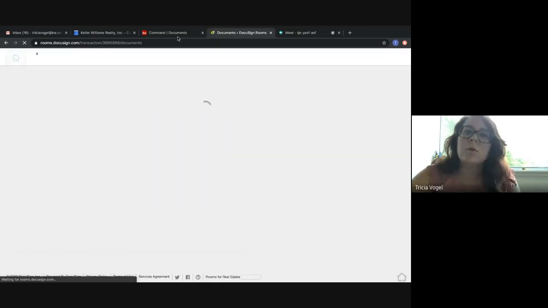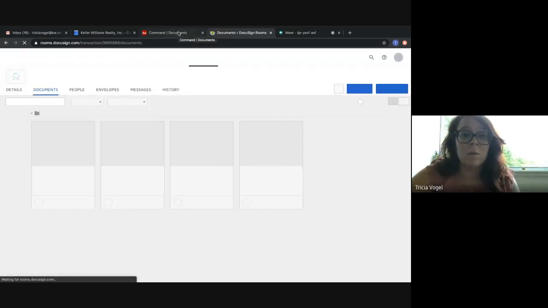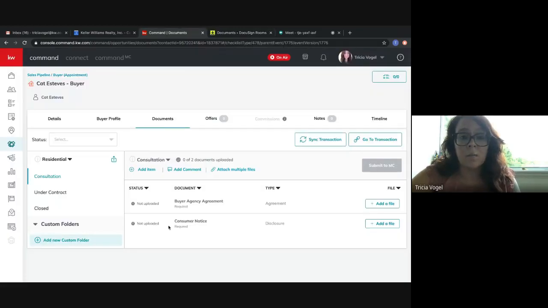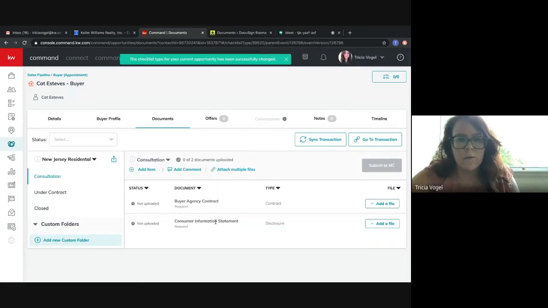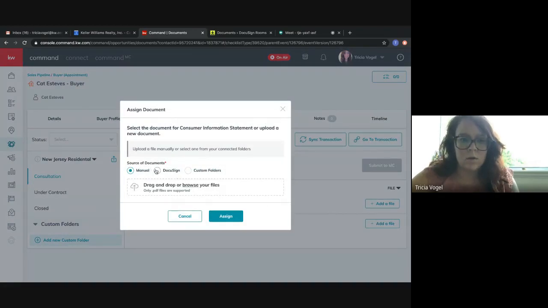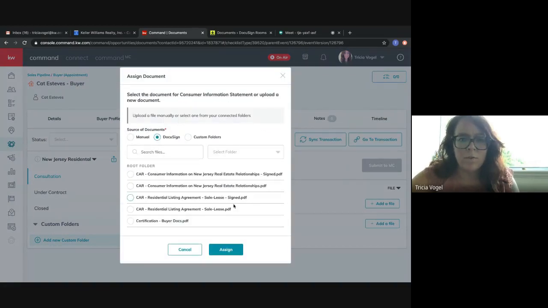It makes it super easy for when I go back to command and I want to add my consumer notice that I had signed. You know, I have my CIS. I click add file, DocuSign, and I have all of these that say signed so I know which one to pull in, okay?